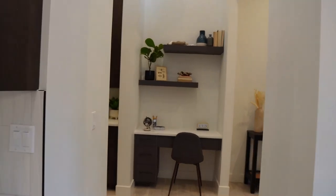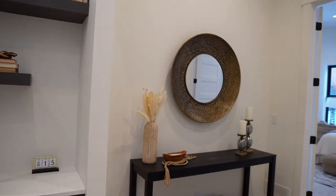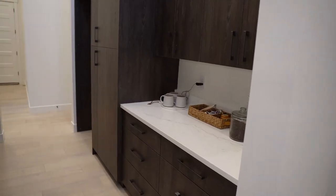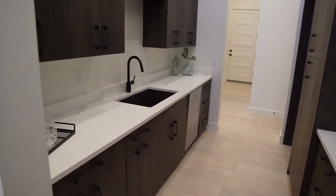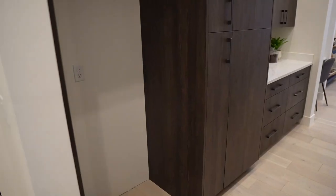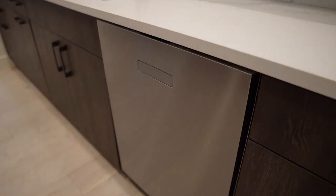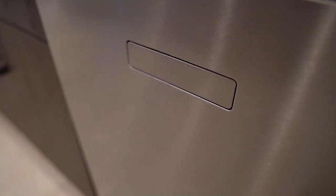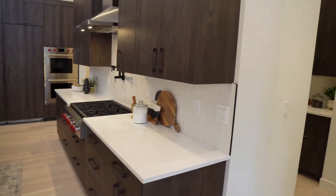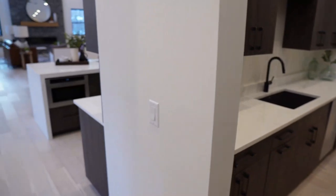Moving on from the kitchen and dining space, we have this nice little nook with a small desk. Off to the right leads over to the master bedroom. But my favorite thing is right behind the main kitchen — there's another space back here with tons of extra cabinetry, an extra sink, another location for a full-size refrigerator, tons of extra counter space, and an additional dishwasher with recessed handles on the front panel. My favorite part about a kitchen setup like this is for entertaining — you keep your mess back here while the main kitchen, dining space, and family room are for guests.